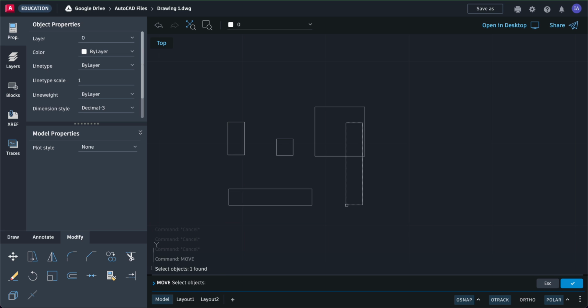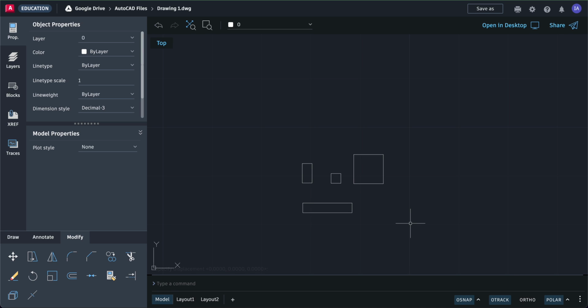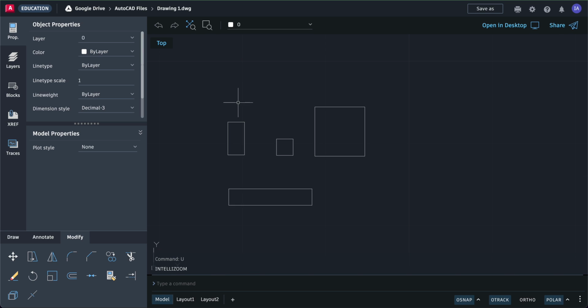So I can just move this and up. If I want to move this, I select this move tool, select this object, press check mark, and then move it. What happened? Undo. Okay. Oh, undo here. There you go. So move, and then select.